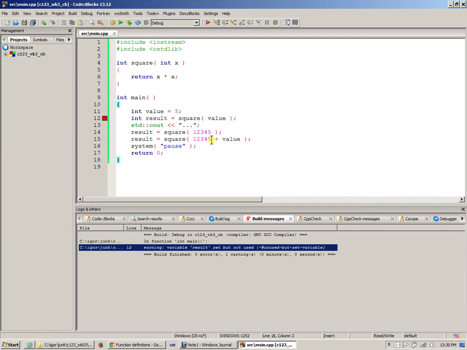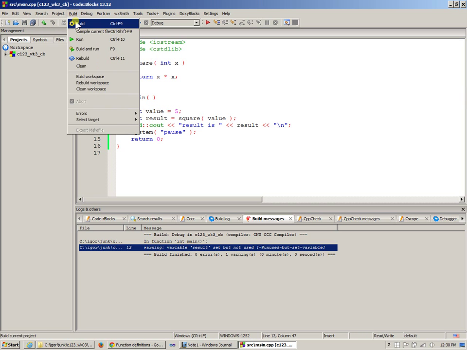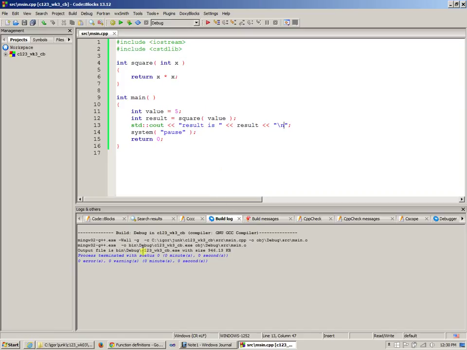And I even would like to be able to say, so okay, what's the result of this? Let me just get rid of these two. I don't just use the simple one. So result is, and I can display what my result is by saying result, right? Just plug it in and then display a new line character at the end, and then save everything. Remember, you want to save everything. Say build again after making a change.